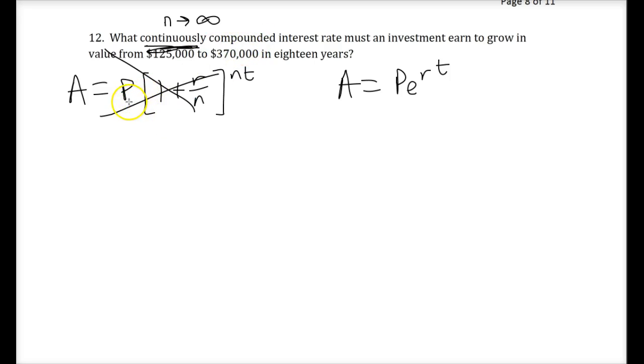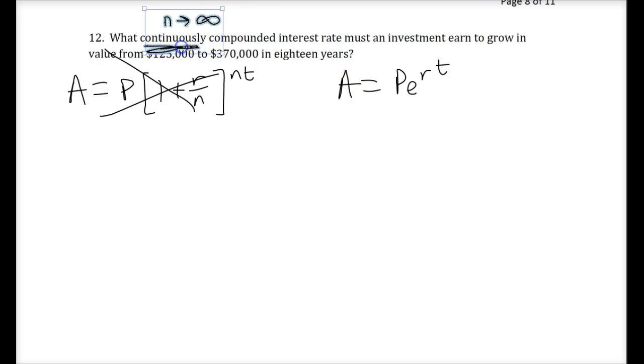But just to let you know, when we take the limit of the right side of this function here as n approaches infinity, and we do all the algebraic manipulation to it, we do actually end up getting this particular formula here. And so this is the one that we're going to use.